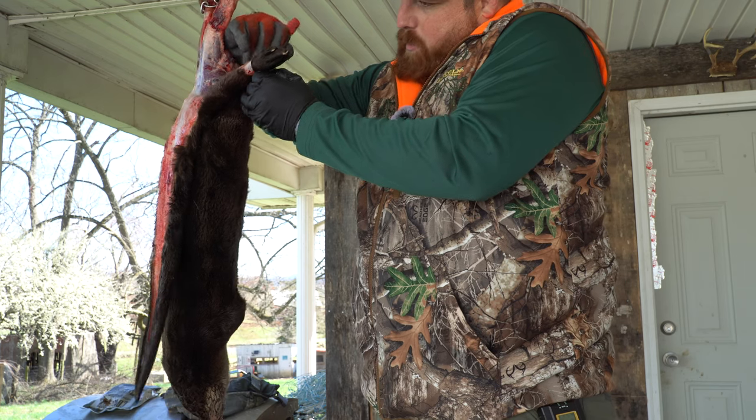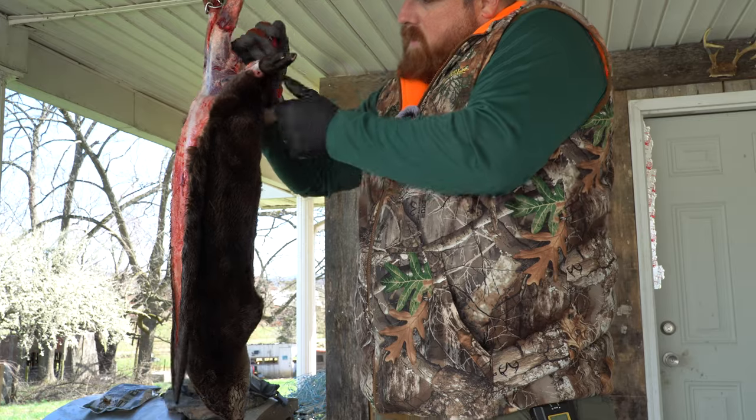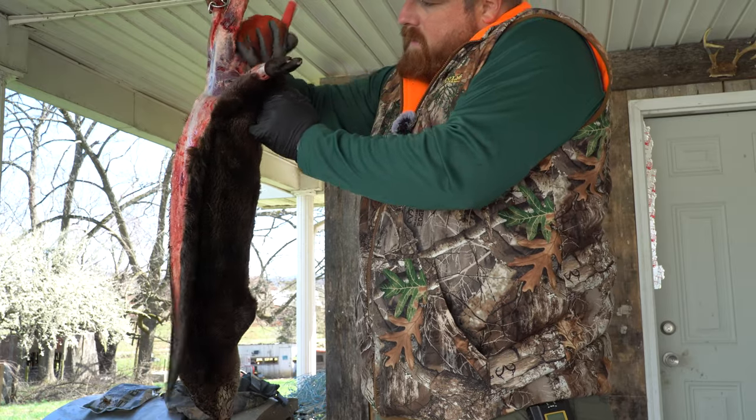I tell you what, this chair probably isn't ready for my big old behind either. So if I fall, you guys make sure and get a good laugh about it.